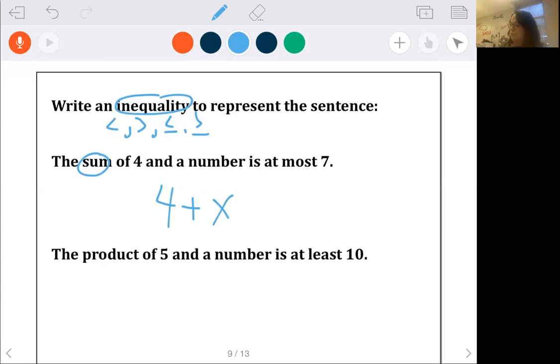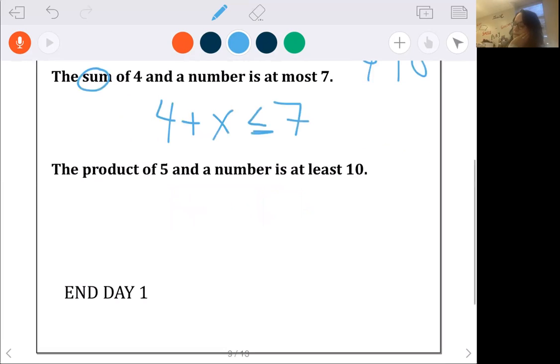at most 7. So if somebody said, well, how old's your son? I'd say, well, he's at most 7. Can he be 10? No. Okay, at most 7 means 7's the most. So we have to stay under it. If I'm at most 7, I could equal 7. Okay. So how much money do you have and how much does it cost? Well, I know it's at most $10. That means it's 10 or less, okay?